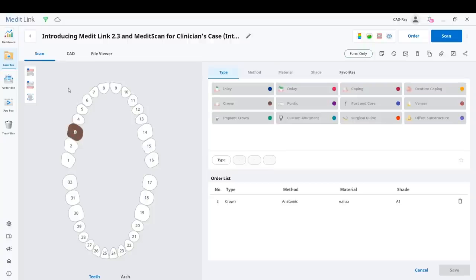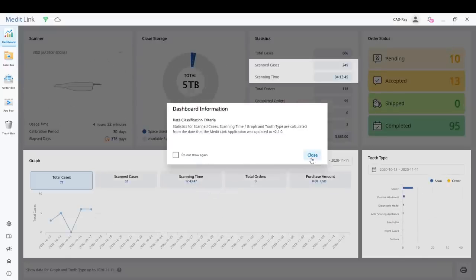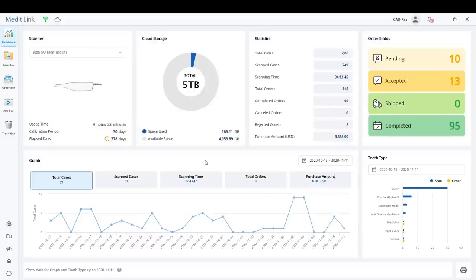Another great feature, particularly for large offices, is the dashboard. And in the dashboard, this is now artificial data that you're going to see pop up here. But we have quite a lot of information. What are the cases that have been sent to the lab? What's been completed? What has been shipped? What's on its way? What kind of restorations you've done? What kind of cases you're submitting to the lab. You can even pay for cases ahead of time if you have a proper agreement set up with the lab. Some advanced functionality we can touch on later. But there's a lot of information in the dashboard that lets you know what you're doing.